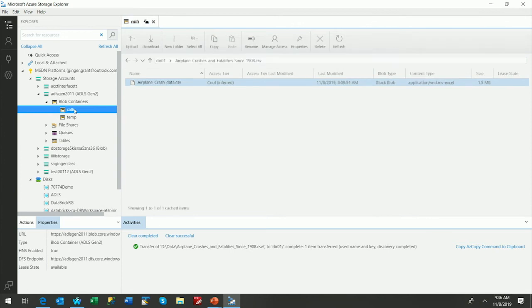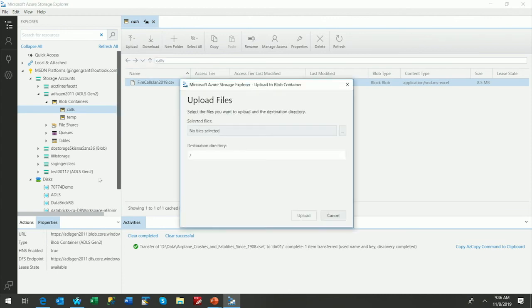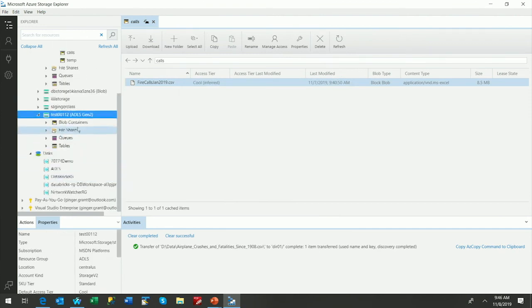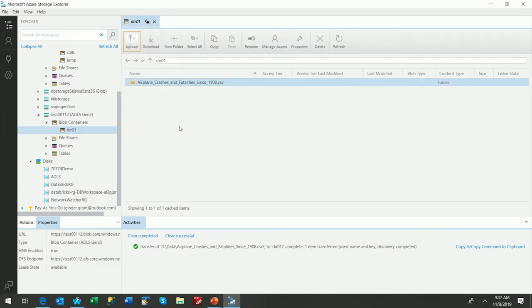So I've created a couple of different containers within it and uploaded some files, which is pretty easy to do by just saying upload files. And then once I've got this data uploaded, which I was going to show you, but it doesn't. Oh, here we go. Just do that on the one that just got created. Nope, that's not the one that got created. Yeah. So I'm going to go ahead and just do upload a file.